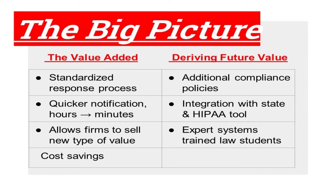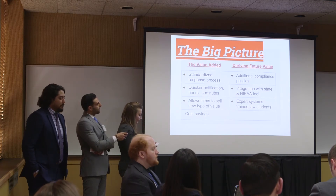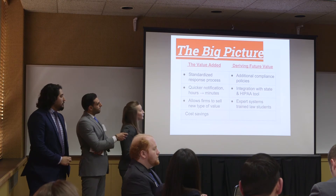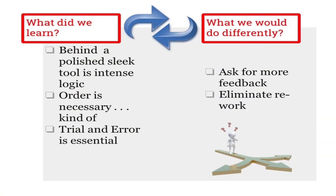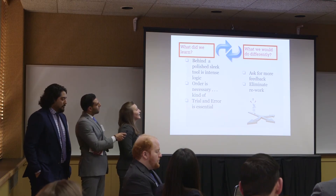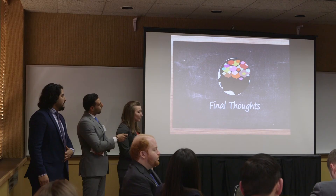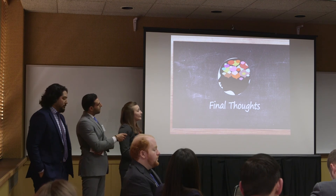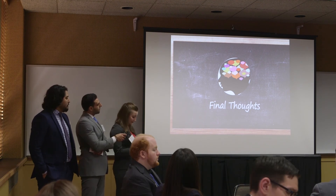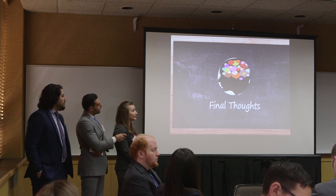Additionally, we also have an option for if you have more strict rules. Compliance is a nightmare for institutions. The major value for our tool is standardizing the internal process that is currently not done the same way. We also derived personal value from this project — we learned that there's more than one way to do things and at the beginning of building an app, there isn't always a right answer. By proactively using technology and automating tools, firms like Ackerman are giving access to new clients. We want to say thank you to the firms who let us create a new process, learn the innovation process, and use new technology.